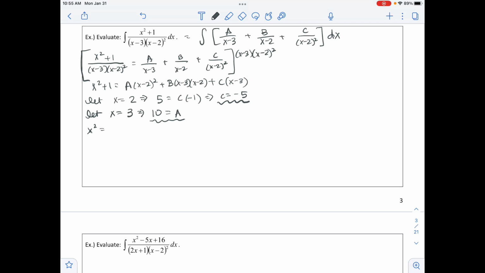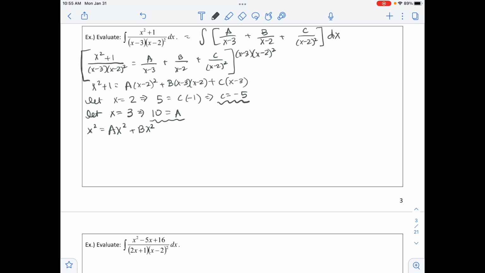I noticed that I would have a times, if I multiplied x minus 2 times x minus 2, again only worried about the x squared term, I will have an ax squared. And then the next term, I have b times (x minus 3)(x minus 2). But again, since I'm only concerned with that x squared term, I have bx squared. This is one method, looking at just those x squared terms. I would not have c in this problem at all because that last term is just c times x minus 3, so it doesn't even have an x squared term.